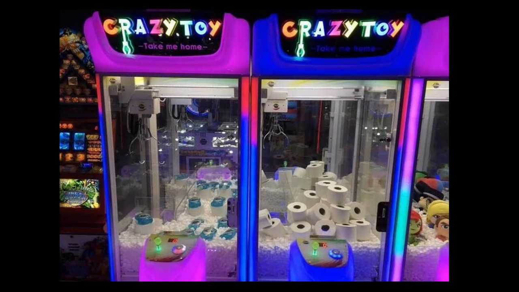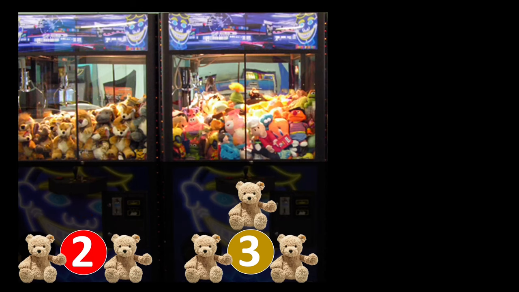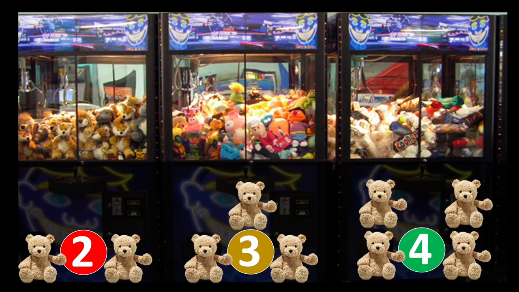Let's imagine 3 people standing in front of the same machine and allowed to play 10 times. The first takes out 2 stuffed animals, the second 3 teddy bears, and the third even twice as much as the first. How is that possible? Of course, this has a bit to do with luck, but there is also a strategy that can be used to increase your chances of winning. Let's look at this in the trading section.